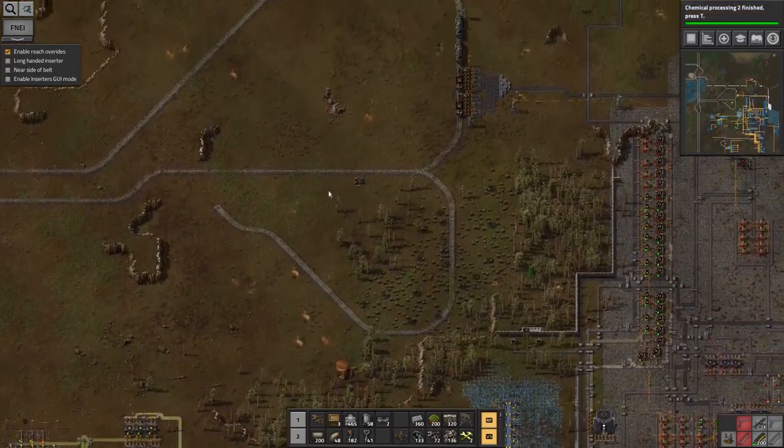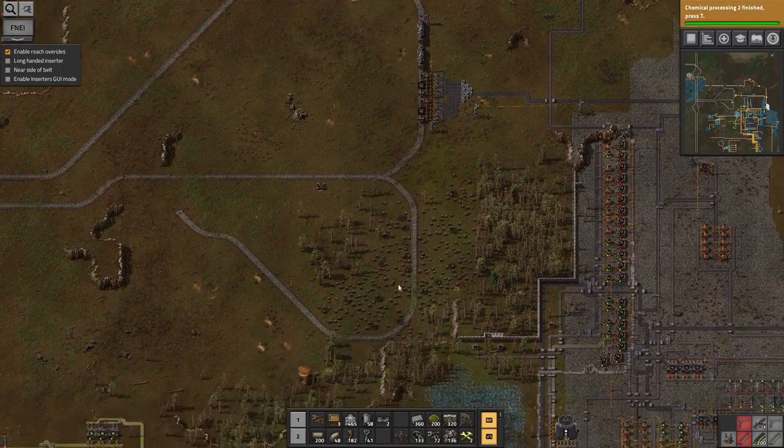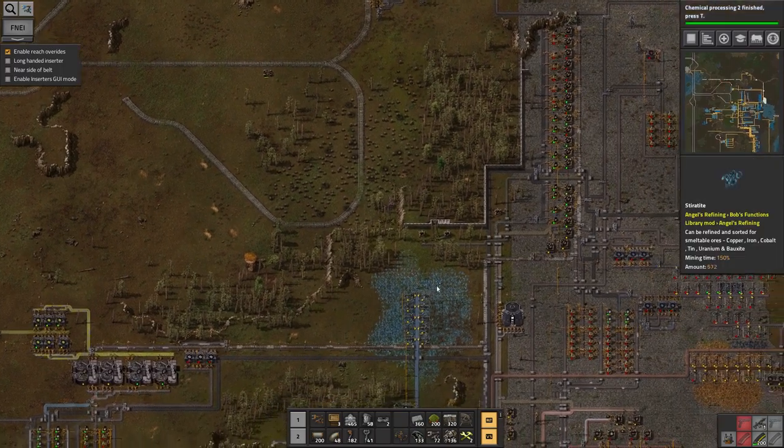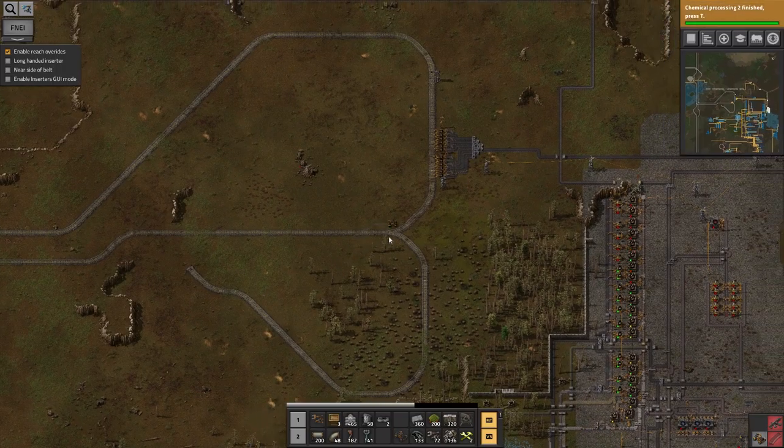I suppose the alternative to this actually would be to come up here, pull in next to this one and unload on the other side. No, I want to unload the coal on the other side as well, so I won't do that. Can't get through there.